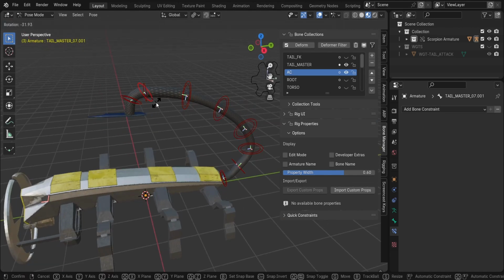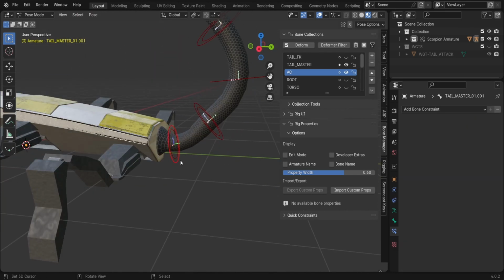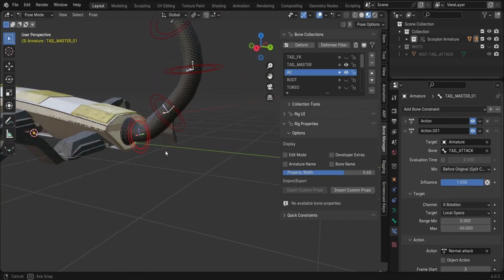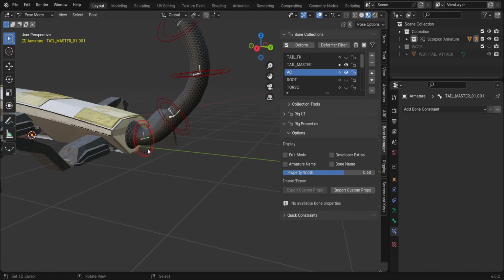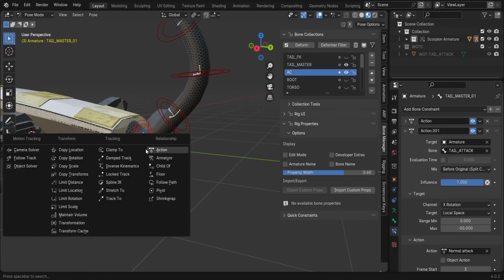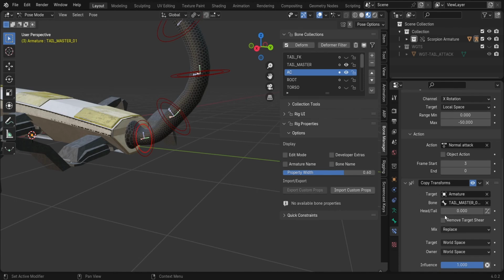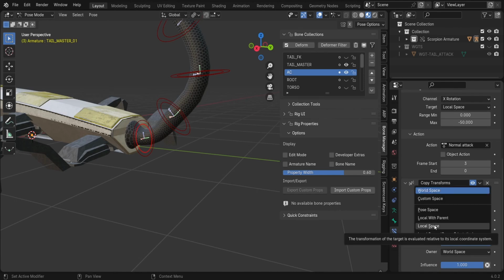The process for copying the transforms from the new controllers to the old ones is simple. We can first select the bone that is the target, then shift select the owner, and then with Ctrl-Shift-C we can add a constraint and the target will be automatically assigned. Set local space to local space as mentioned earlier in the video.